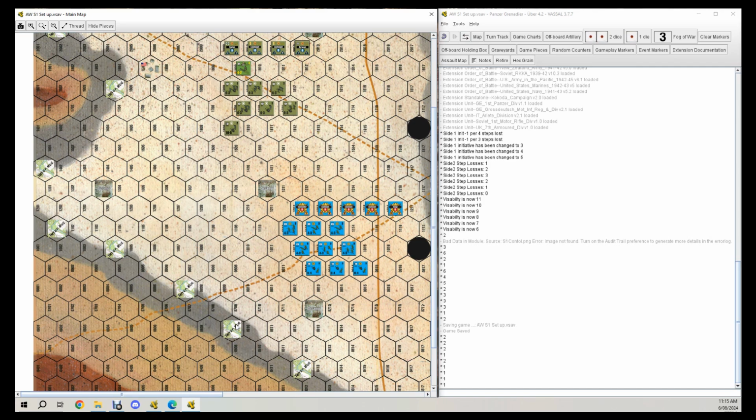Arctic hills. We don't have to worry about hills this time, so we'll forget about that. We don't have to worry about hill markers. Ocean. Placing an ocean marker in a hex per scenario instructions causes all hexes that are the same color as the hex with the marker to be ocean hexes, and you can't enter any of them. So if this is all ocean, then everything up here is ocean as well, and here is ocean as well. You don't just have little oceans around. So that's that.